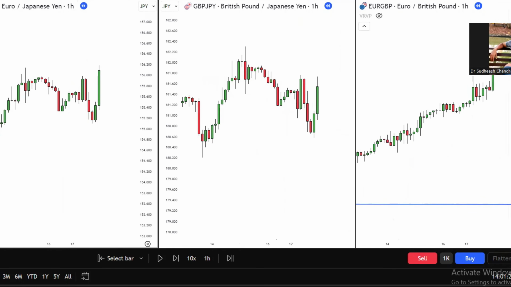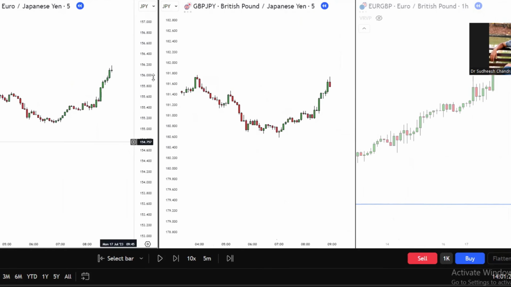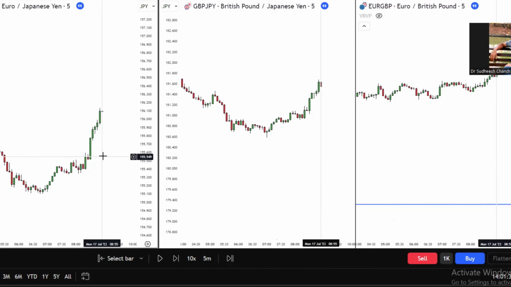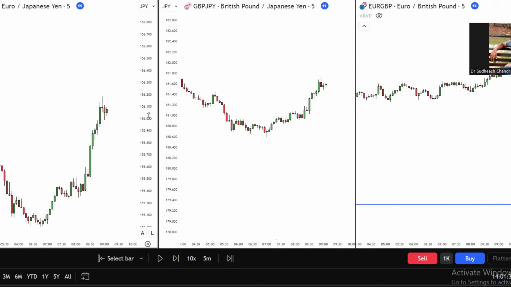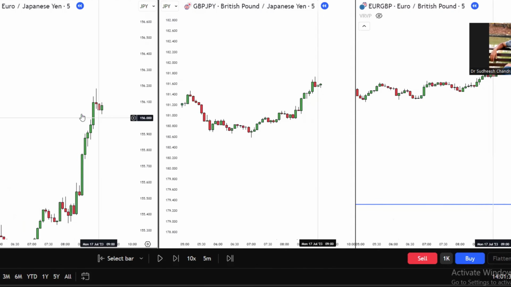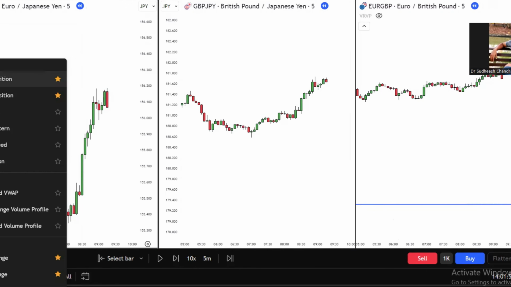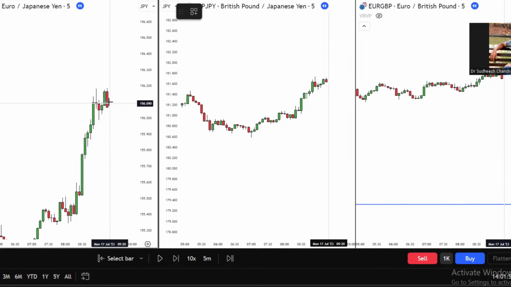We go to the 5 minute time frame. We want to wait for the 9 a.m. candle to open, right? This one is 8:55. So let's allow the 9 a.m. candle to open. The 9 a.m. candle has opened, right? Let's see if we get, and then it has tagged a point of interest. Let's see if we get a CISD. Okay, so we had a nice CISD over here, which means that we can enter around this place, right?